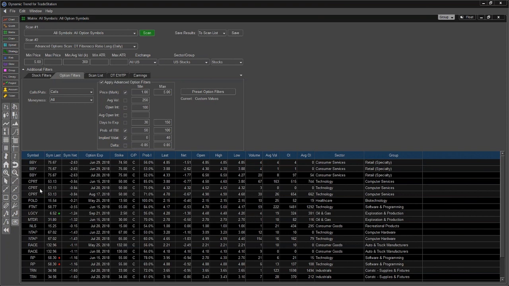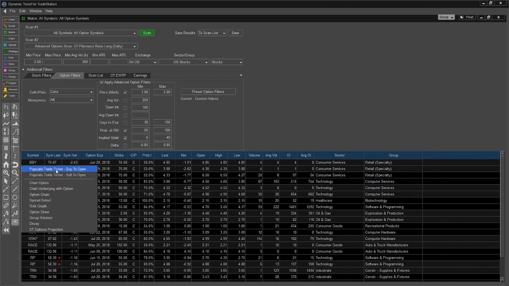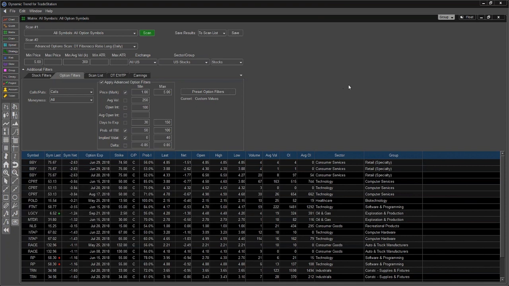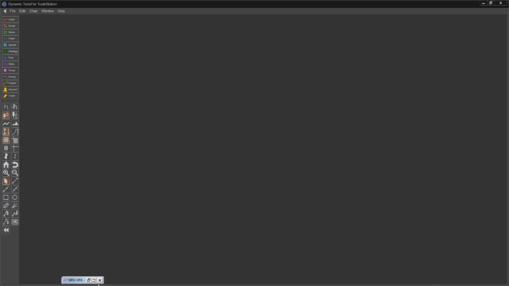And of course, if you have a trading account set up with us, whether it be through TradeStation or any of the other brokers we support, you can right-click and then populate the trade ticket and then take that particular trade. So that's essentially our matrix tool. Being able to find all those different opportunities, those different combos of opportunities, qualify them on the chart themselves, and then of course quickly take the trade.